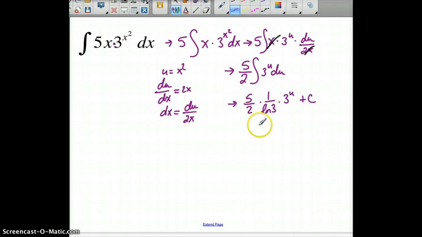And then simplifying and back substituting, we've got 5 times 3 to the x squared over 2 times natural log of 3 plus c. You cannot multiply these two together because they have different exponents, and you always have to do powers before you multiply unless they have the same exponent. You can't multiply these together. If you want, you could write this as natural log of 3 squared, but otherwise there's nothing really that you can do to simplify this. You could put that 2 up there and make that 3 squared, natural log of 9 if you want, but nothing else cancels, so that's your final answer.